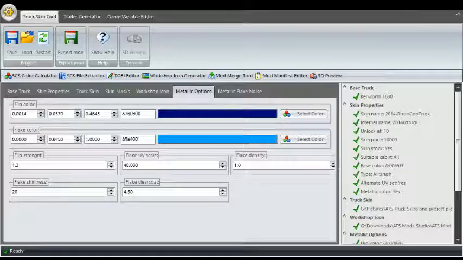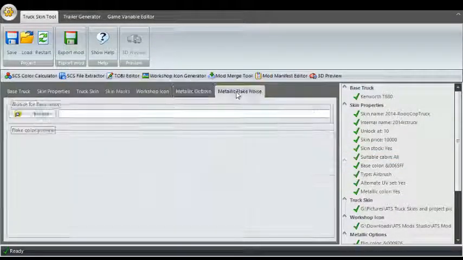Okay, there. And you want to come here, your flake strength, that's this. Your flake UV scale, your flake density, your flake shininess, max them right out, your flake density.